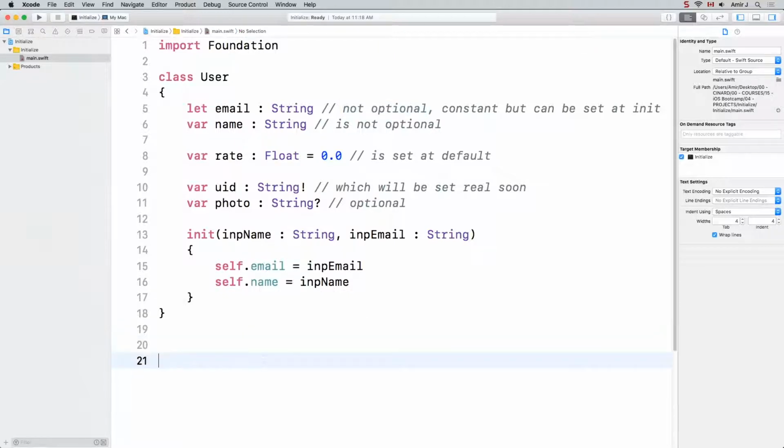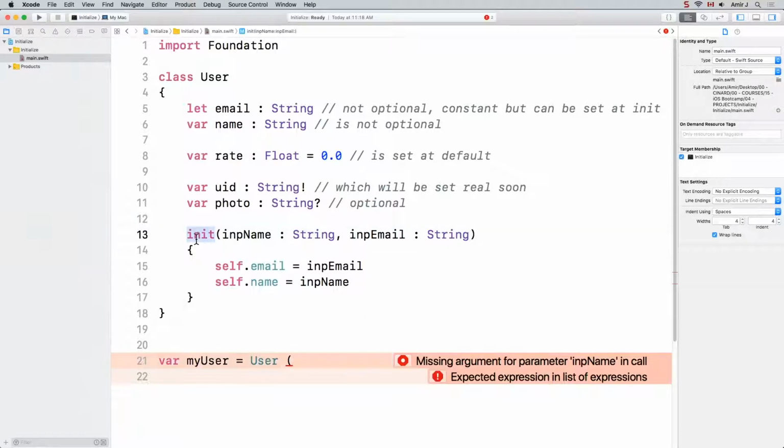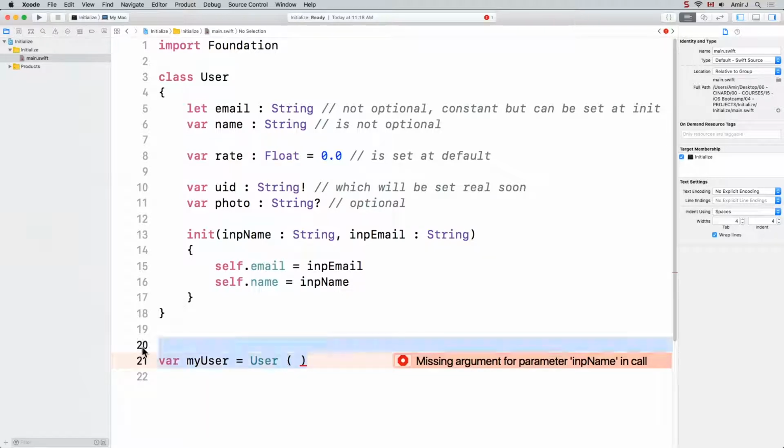Now, if I say var my user is going to be user, it's going to ask, would you like to initialize it with this method? And this is now the only method that we can use to initialize our users, simply because we have overridden the init. We can't use this anymore. Now, a lot of times, you have situations where you have more than one kind of init.